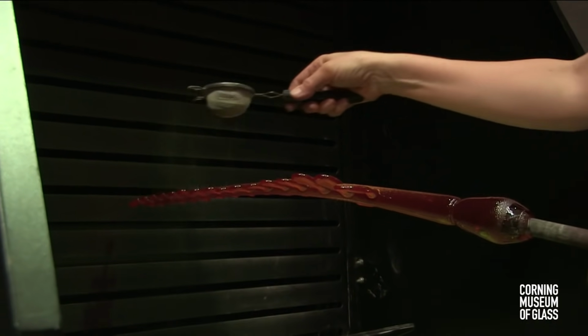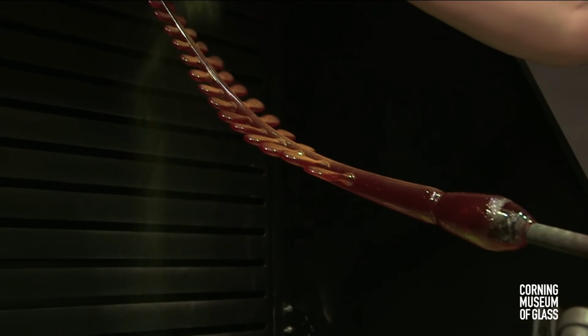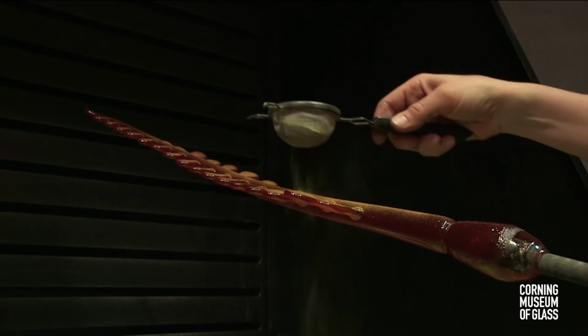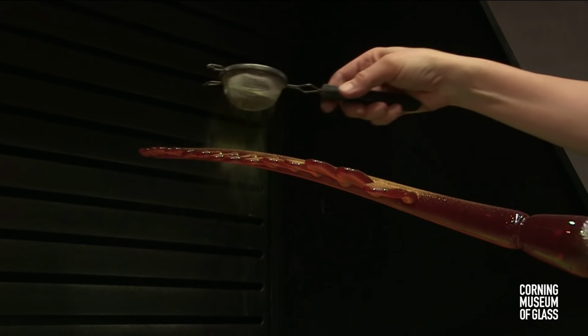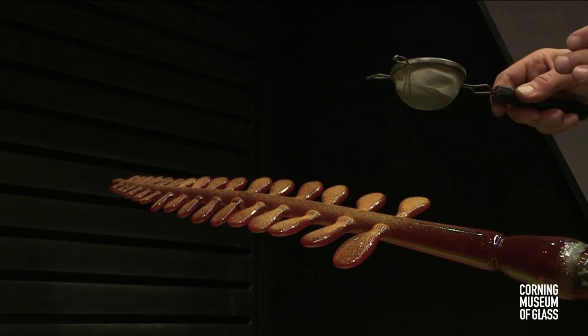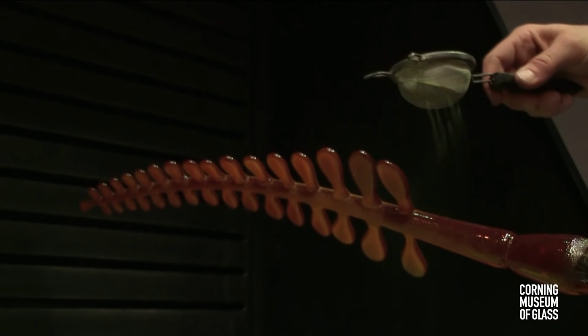And they're also going to make sure that all of our colors are compatible with one another and compatible with our clear glass, which is pretty important. There's something called the coefficient of expansion, or the COE, and that describes the way that things expand and contract as they heat up and cool down. And with glass, it's very important that everything has a matching coefficient of expansion.